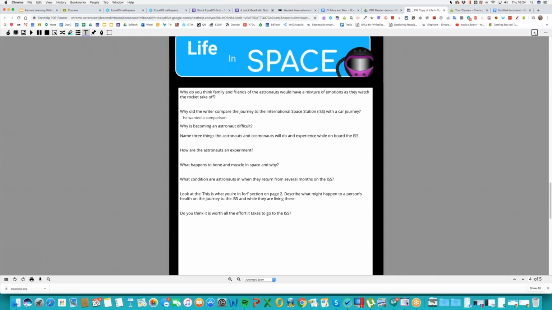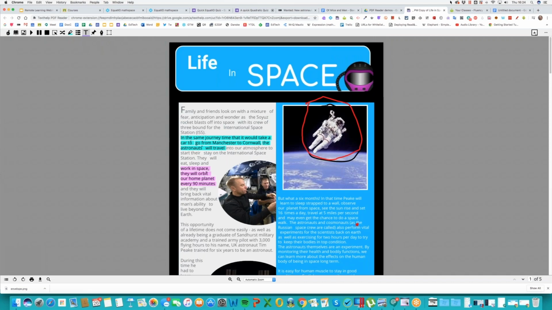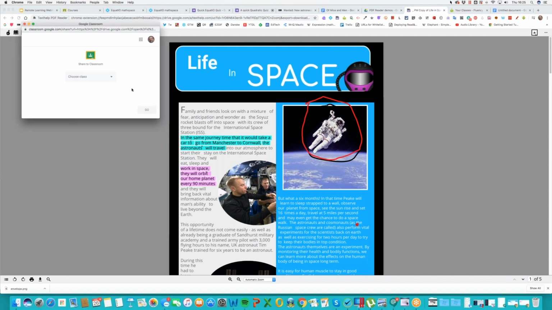So let's say, going back to being the teacher, now I've created or extended my resource, highlighted a few things, perhaps typed a few extra notes, added a few comments and pushpins to expand certain areas. Now what I can do is go directly up to my classroom icon just in the top right of the screen. I can choose class, and I'll say, right, I'm going to send this out to my remote learning class at the minute.